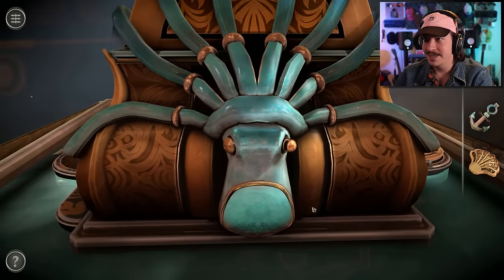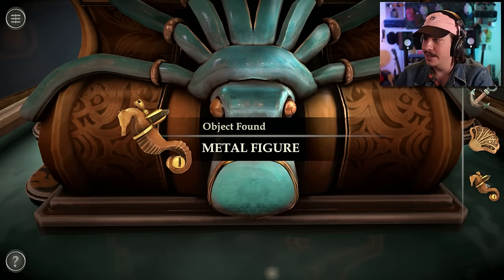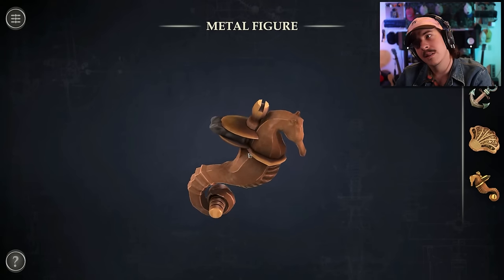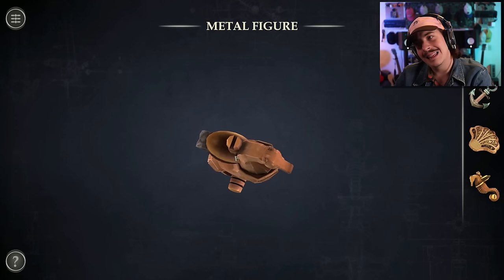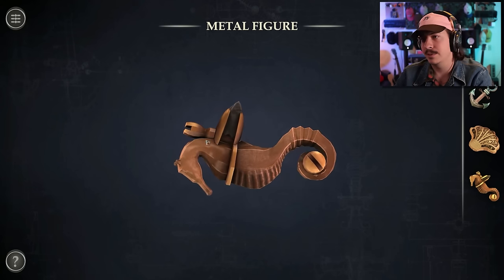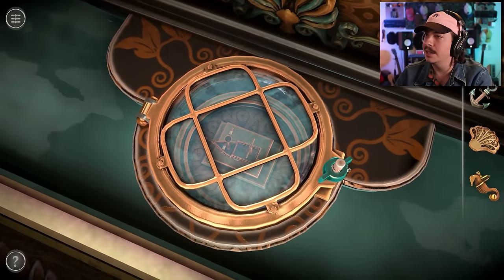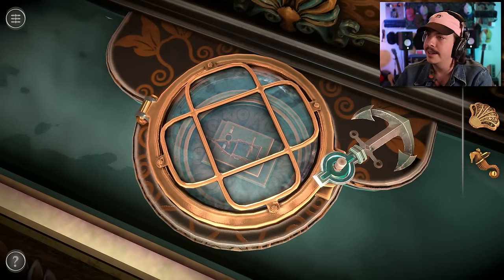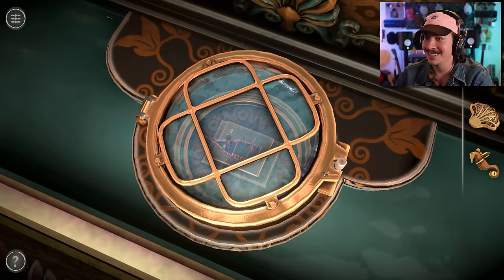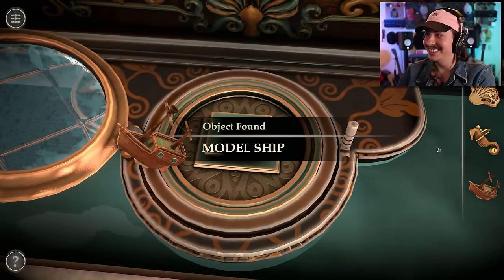Cool. Mr. Octopus? A little metal figure. Okay. Nice. What is on your back there, though? Let me in. So he's gonna screw. Interesting. So let's see how I can put these together with this, maybe? Yeah. And screw it. It is a screwdriver, 100%. Oh, no, we've lost her. Her little thingy. Tiny boat. Tiny boat for me? Little model ship. Love it.